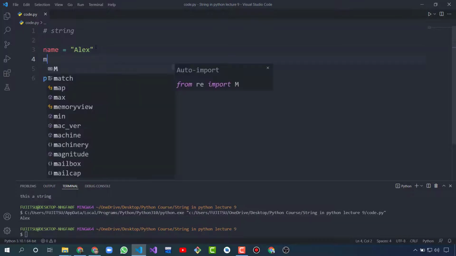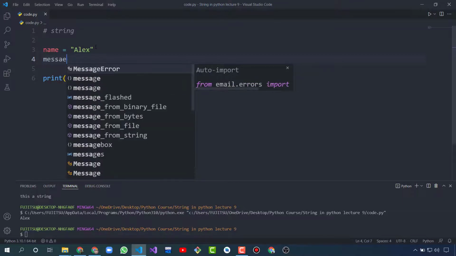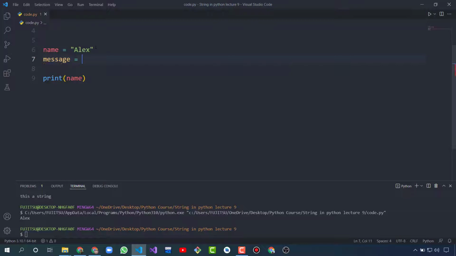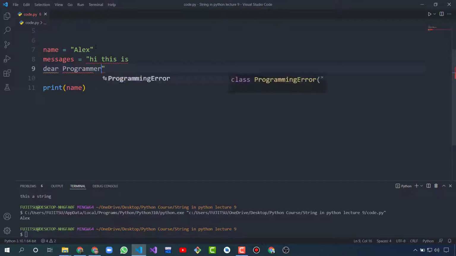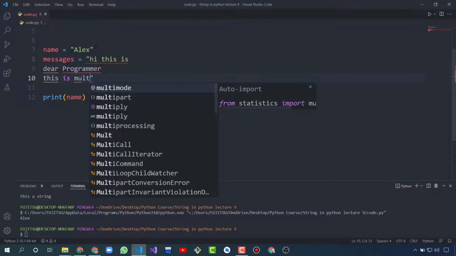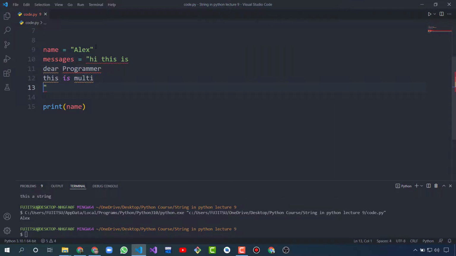You can also create a multi-line string, but when you are creating a multi-line string, it should be surrounded by triple quotes, triple double quotes or triple single quotes.